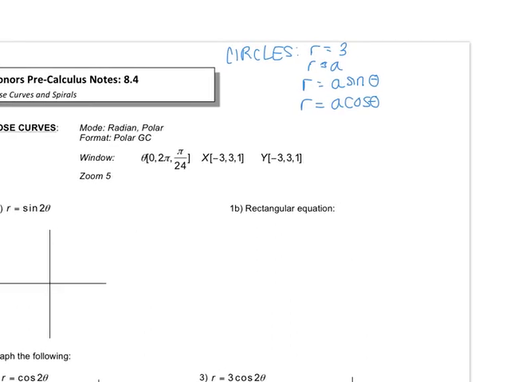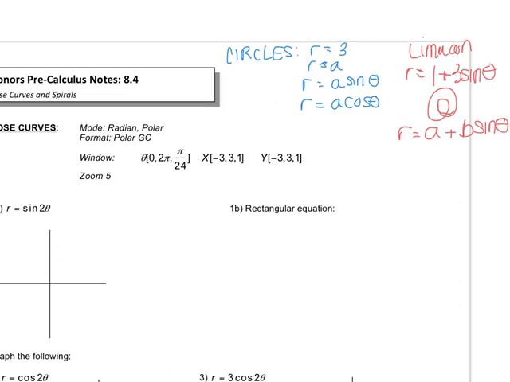And after that, we graphed another equation that looked like this: r equals 1 plus 3 sine theta. And I asked you guys, do you think that will be a circle or not? And we ended up seeing that that was actually a graph that looked like this, something like that, and that is called a limacon. So any equation that looks like some number plus some other number times sine or cosine theta, we saw was a limacon. So those are the only two types of polar graphs that we looked at so far.